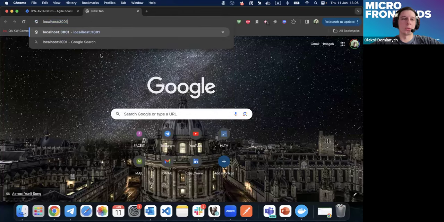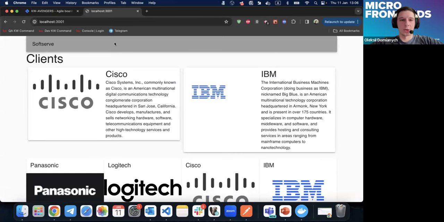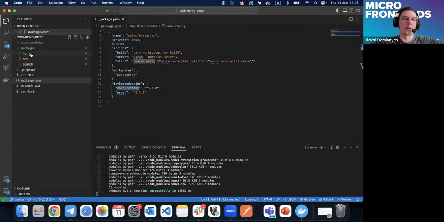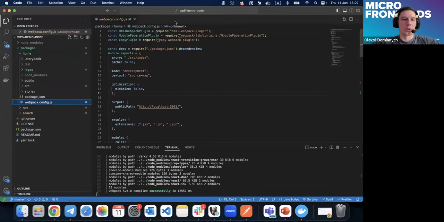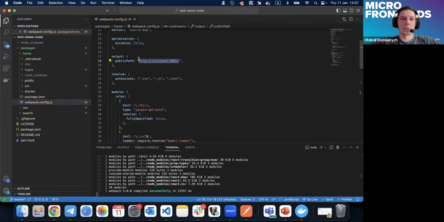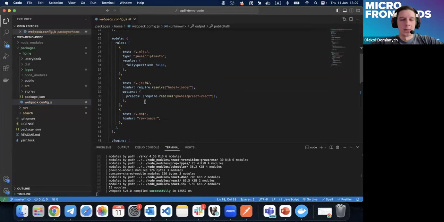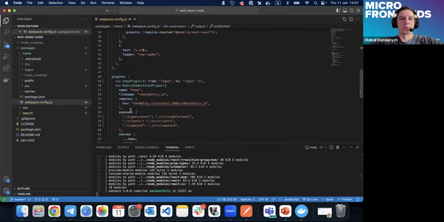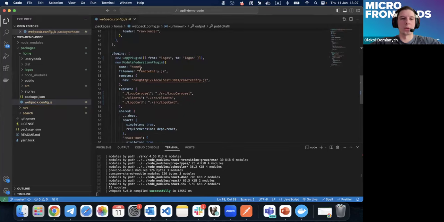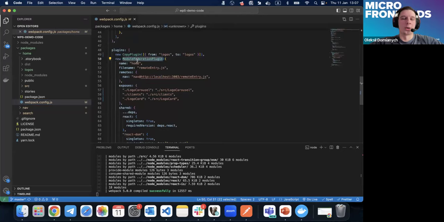And now let's see how it looks. Nothing special, but let's see the code base. I propose to look at home first, because we can check the Webpack config and see that we loaded our home micro frontend service. As you can see, yeah, this port, check the URL. We loaded the home micro frontend service. I will not stop on other options. We are interested only in Module Federation, because this plugin says that we are using micro frontends. And as we saw in the slides, we have the name option.